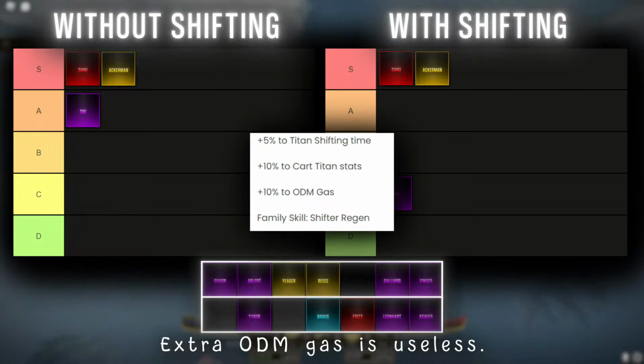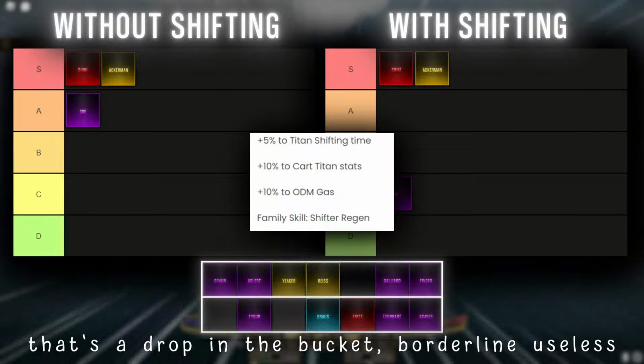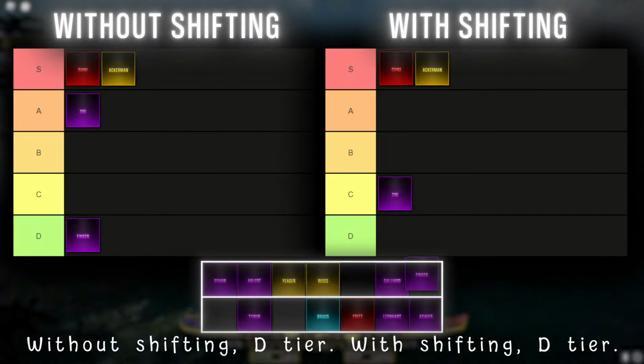Stinker number 1, Finger. Extra ODM gas is useless. 5% extra shifting duration. That's a drop in the bucket. Borderline useless. This clan either needs a buff ASAP or needs to get removed. Without shifting, D tier. With shifting, D tier.